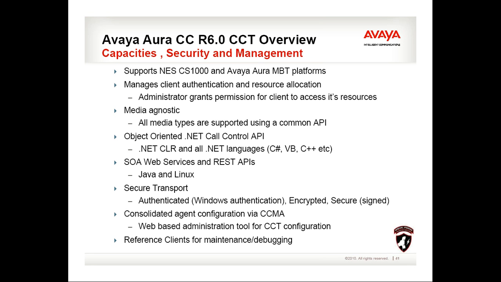This just takes you through some of the programming languages here and some of the APIs. Most of it's object-oriented .NET for the call control API. You're looking at .NET, CLR, and all .NET languages like Visual Basic, C++. These are pretty standard programming languages. If you have application developers in your environment today, they're probably very familiar with these. Notice the service-oriented architecture referenced here, SOA, and that's typically Java and Linux.